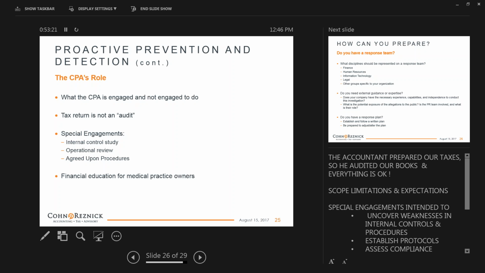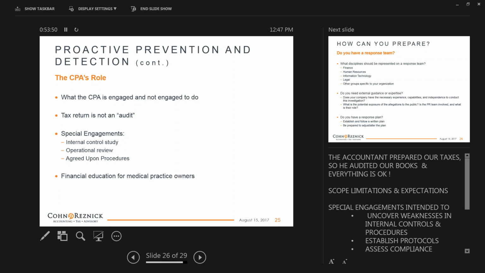Filing a tax return is taking the client's information, their financial data from the trial balance and general ledger, making certain tax adjustments like depreciation, for example, and taking that information and putting it into the prescribed form that the IRS requires to file a tax return. That's the limit of what the accountant typically would be required to do.